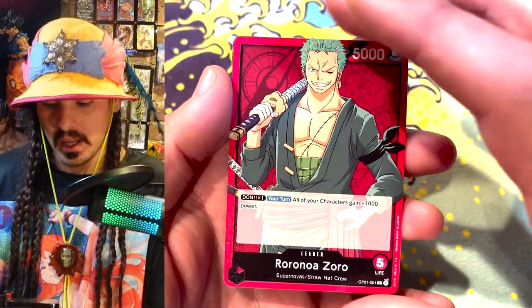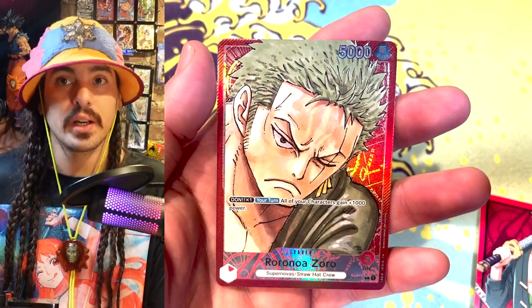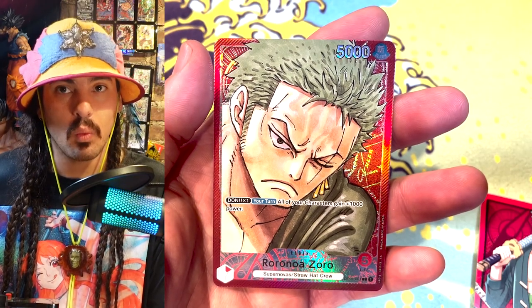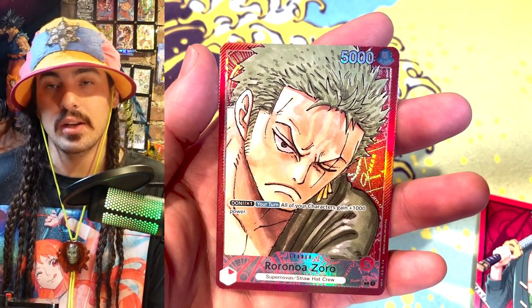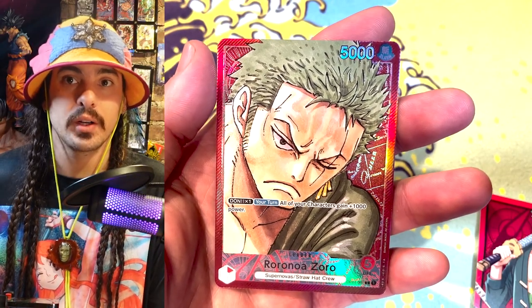This is a leader card, and this is the alternate art version of the leader card. Now, if you get an alternate art version of a leader card, that means in that box, you will only have one other alternate art. It could either be an alternate art secret, an alternate art super rare, or an alternate art rare.